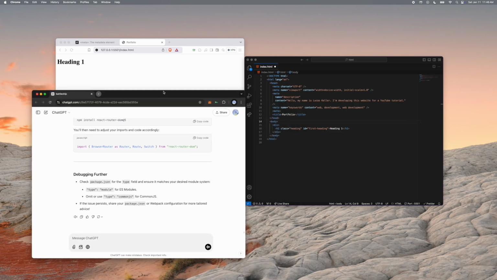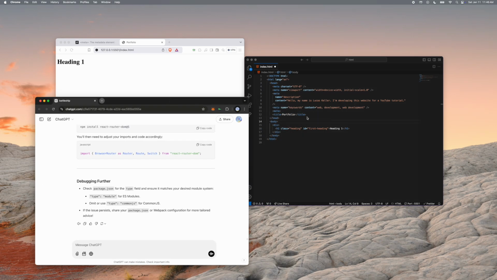That's why it's so important that you understand the fundamentals of what's going on. If you just use ChatGPT, you're going to waste so many more hours debugging your code than is entirely necessary.